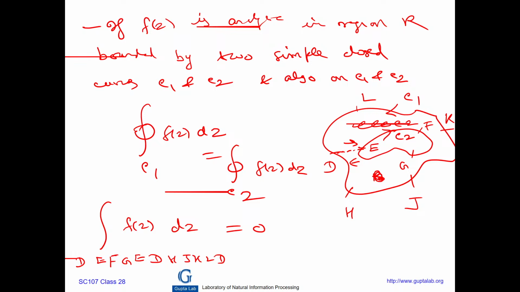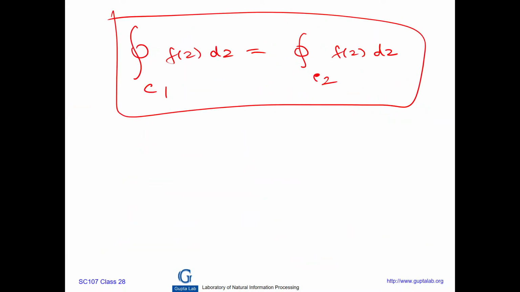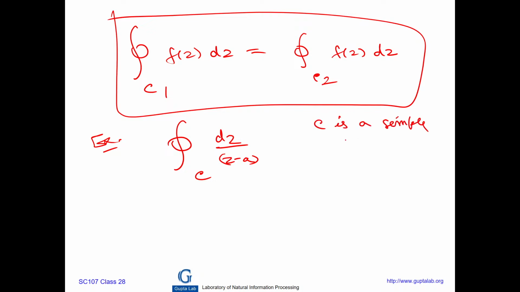The first beautiful example is the following. I want to find integration along C dz over z minus a, where C is a simple closed curve C. कोई बता सकता है what will be the value of this integral? Anyone? Now f of z is 1 over z minus a, right? I am saying that integration along C f of z dz निकालना है, f of z is 1 over z minus a, right? दो केस बनेंगे, because it is clear that z is equal to a is a singularity, right? तो दो केस बनेंगे, जब सिंगुलरिटी आउटसाइड है और जब सिंगुलरिटी इनसाइड है.